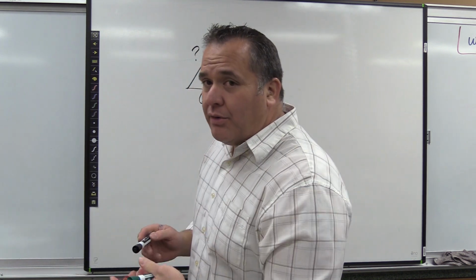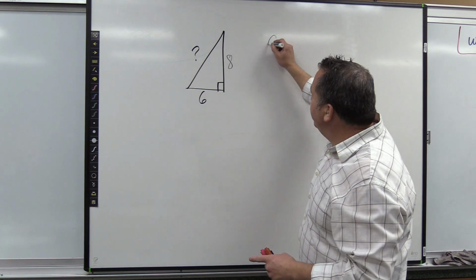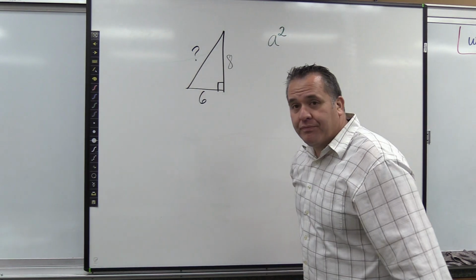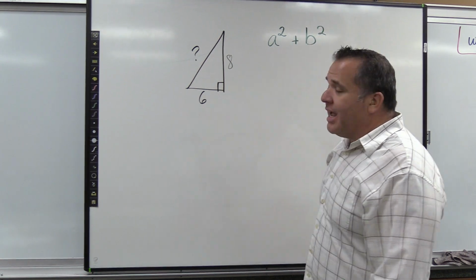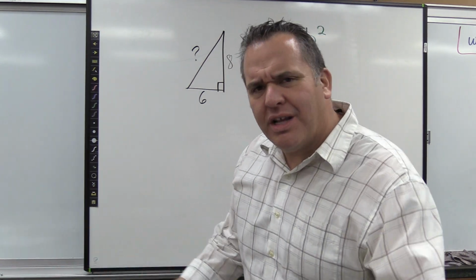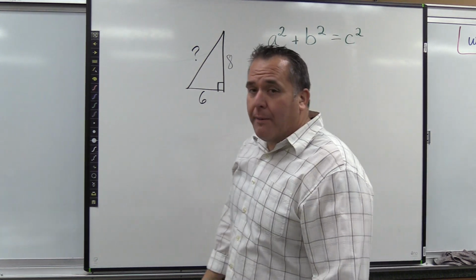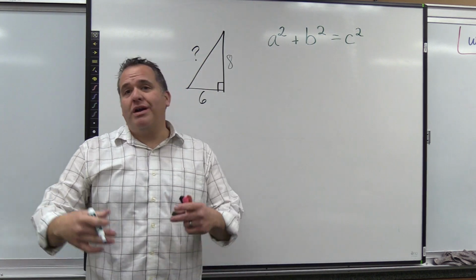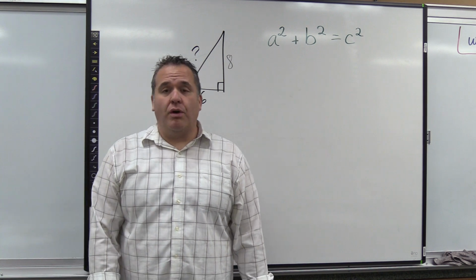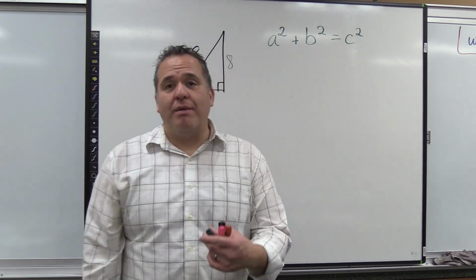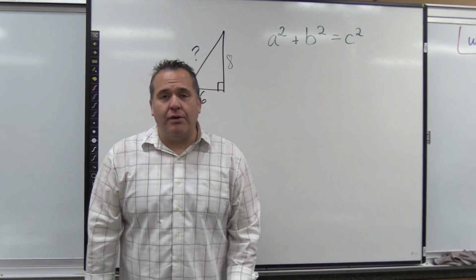The Pythagorean theorem states that if you take side A and you square it and you add it to side B and you square it, what you're going to equal is side C when you square it. So what it is, A squared plus B squared equals C squared. Okay? Now, that's really not that hard to remember. Once again, let me say it again. A squared plus B squared equals C squared. That is the Pythagorean theorem.